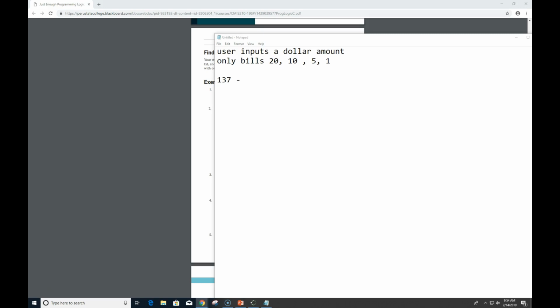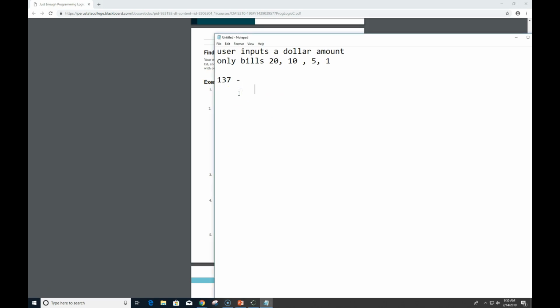So what we can do is this. In fact, there's a couple of different ways we can do it. We know that we always want to start with the biggest bill, right? That makes sense because we want to put them in the biggest bills. Because the other reality is we could just hand somebody $137 in ones. That's just going to look really weird, and why do you have $137 in ones? But what we really do internally in our brain is we divide. Does that make sense? We divide in our head. And so we can do this with our program. So we can have it divide.